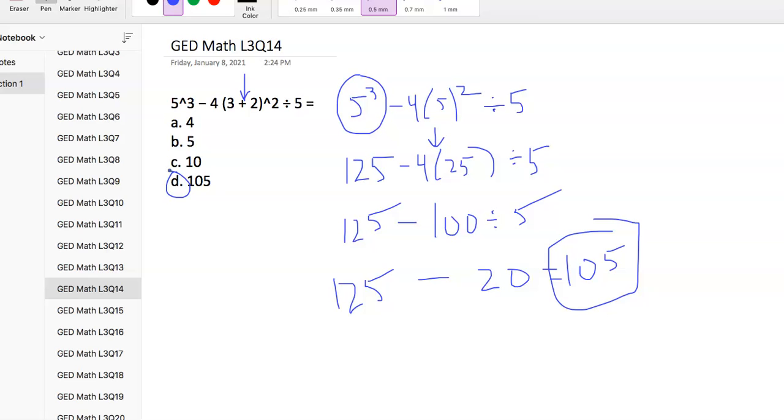Okay, so here's a decent example though, right? So if you look at where we were right here, if you had just gone left to right rather than using PEMDAS, then you would have gone 125 minus 100 is 5, divided by 5 is 1, right? And so you would have come up with an answer of 1 rather than 105. And then you would have looked and seen, wow, that's not one of the answer choices. It would be worse if it was, because then you would have picked it. But then you're like, well, what now? What do I do? You know, it's like you almost have to start over. Or just guess because you're not sure what to do. So anyway, remembering PEMDAS is a big deal.